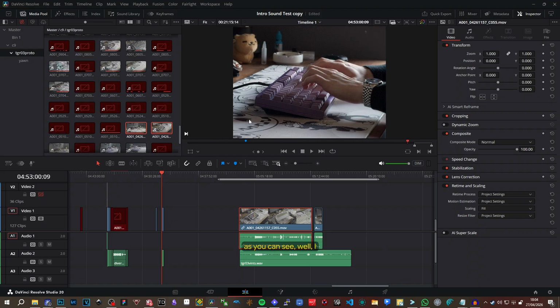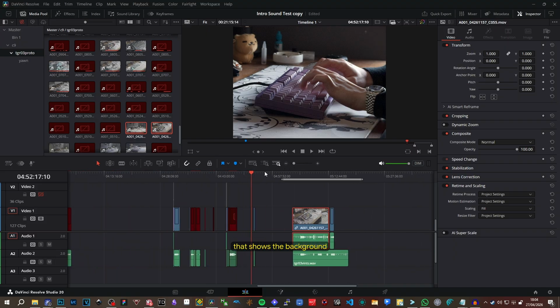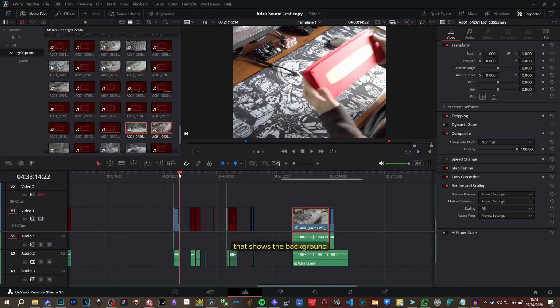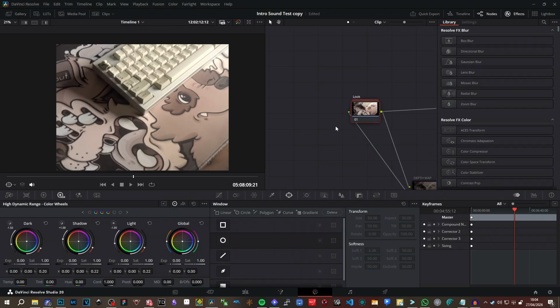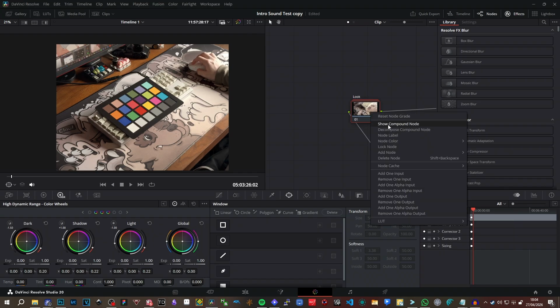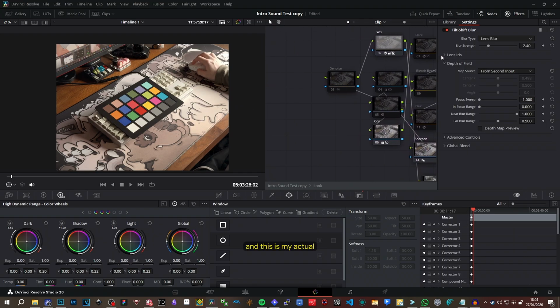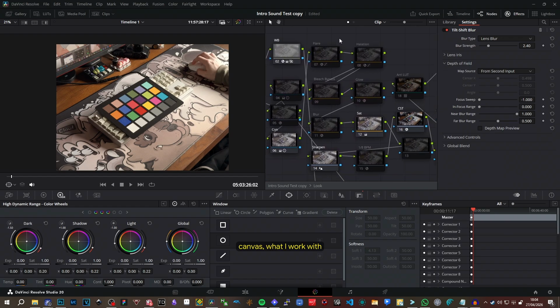Okay, as you can see, well, I don't think you can see it here, but like the blur that shows in the background, well, it's fine. So I'm going to go here, and this is my actual canvas where I work with.